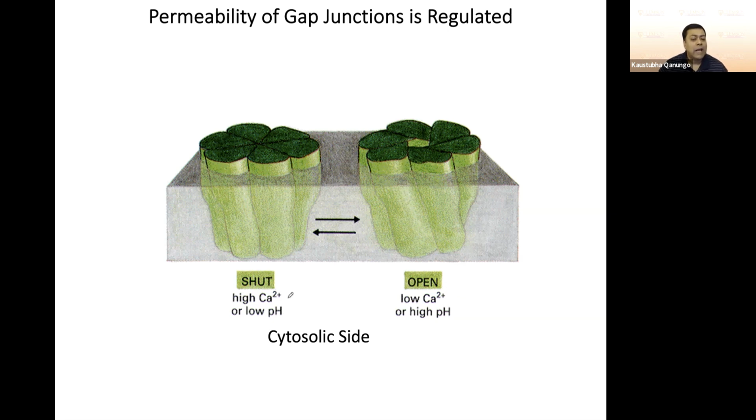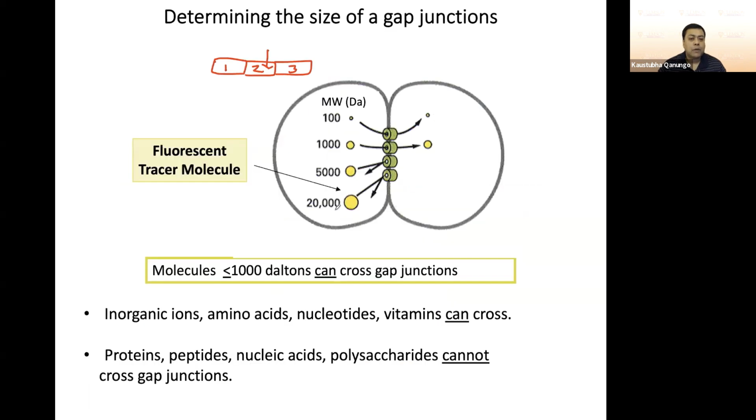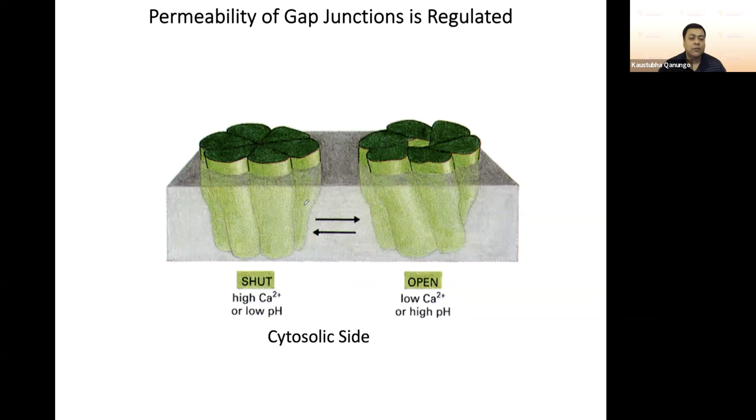So on the other hand, even if you think that I am adding calcium, and this is usually what happens, even in a high condition of calcium, not only will the GFP not move, but if you have a high calcium, the gap junctions will be closed. So you have a kind of a double whammy in there, that even in a condition of high calcium, it will be closed, so it's not going to open. And along with that, we have talked about a very large molecule that will not pass. So even if you correlate the calcium with this, the answer should be the same. It does not violate this law.